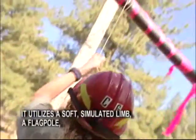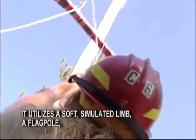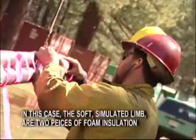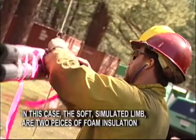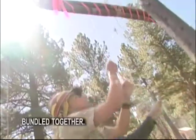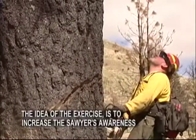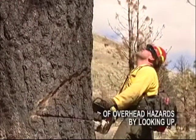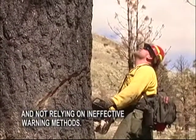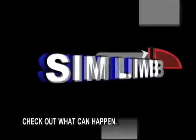It utilizes a soft simulated limb, a flagpole, a release line, and a chainsaw with a chain removed. In this case, the soft simulated limb is two pieces of foam insulation bundled together. The idea of the exercise is to increase the sawyer's awareness of overhead hazards by looking up and not relying on ineffective warning methods. Check out what can happen.